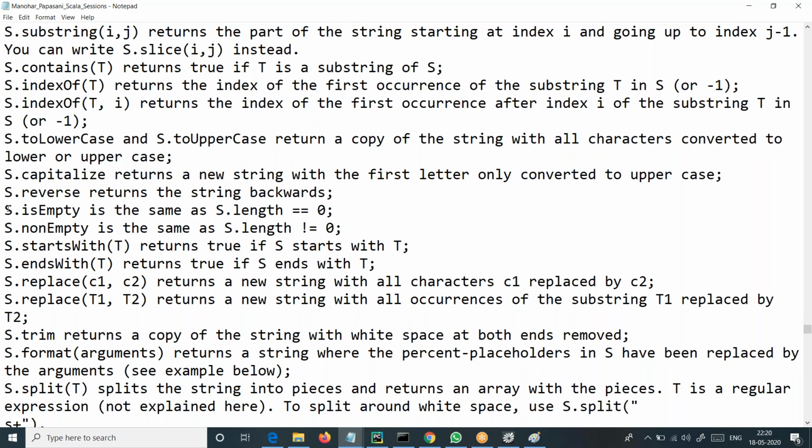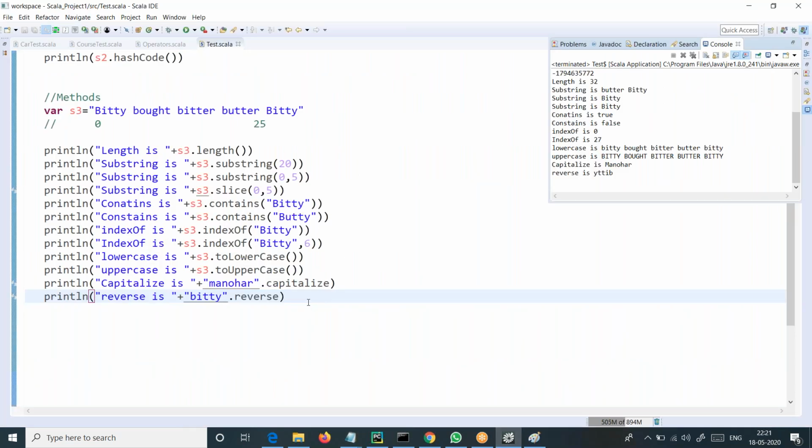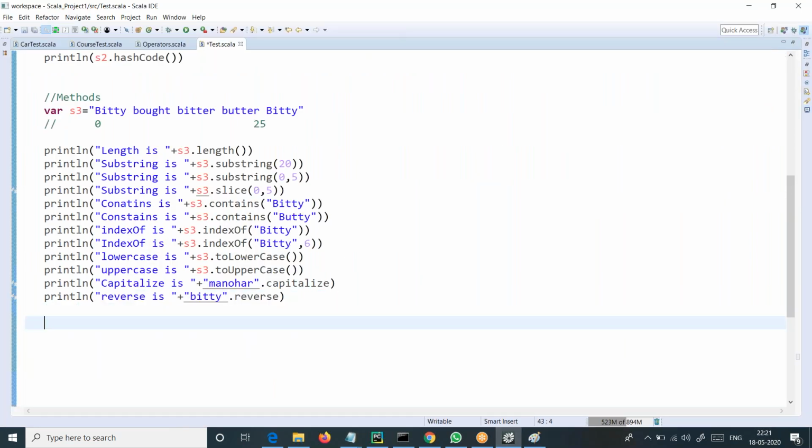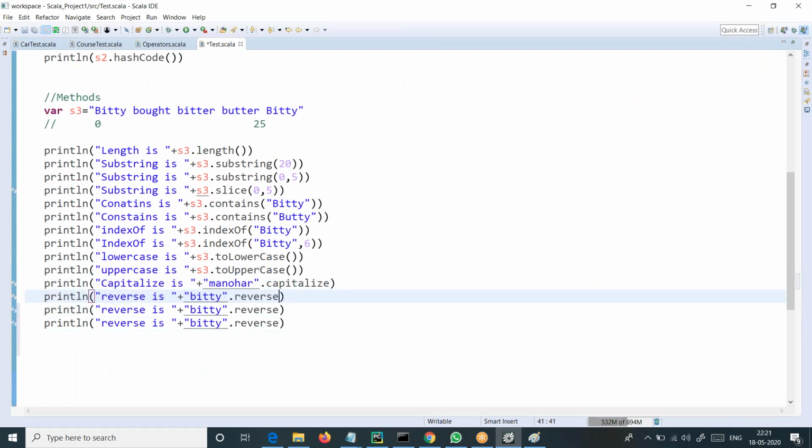Next one. Empty means it will say whether the string is initialized with some value or not. Suppose the string is set to null, what does isEmpty return, true or false? They were saying something here: s.length equal to 0, s.length not equal to 0. Non-empty means which is not empty. Definitely these strings s1, s2, s3 are not empty here.